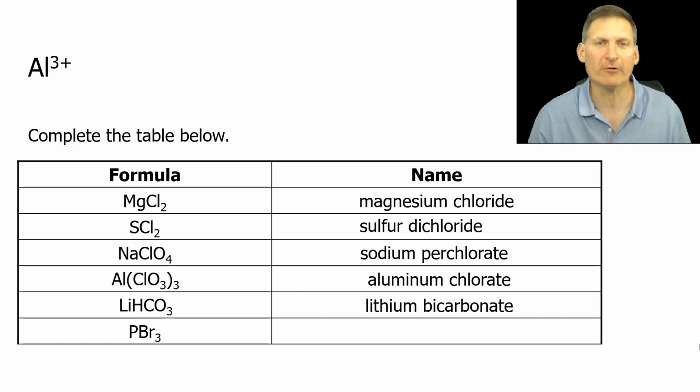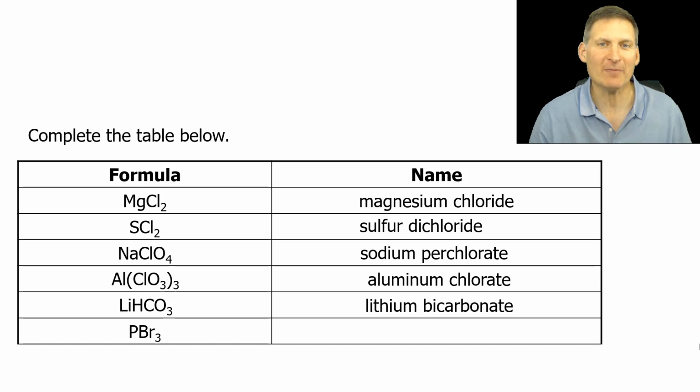For aluminum chlorate, aluminum is +3 because it's in group 3A. And chlorate, if you've learned your polyatomic ions, you know is ClO3 -1. We then took this 3 and made it the subscript down here, remembering that polyatomic ions need parentheses if the subscript is anything but 1. And we took the 1 that is implied here from the -1 and made it the subscript on the aluminum. And since it's not required to show the 1, that's how you get the formula you see here.